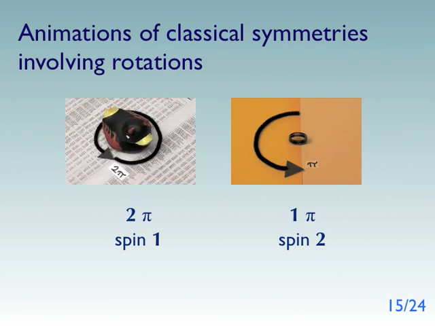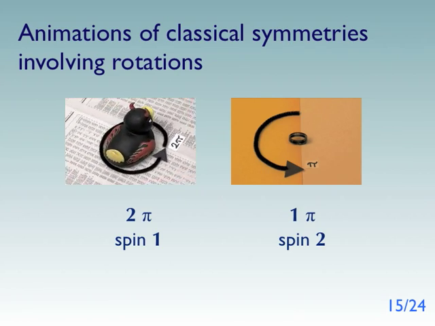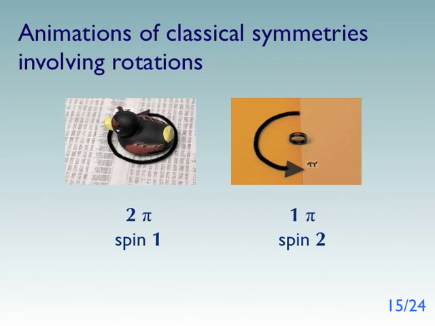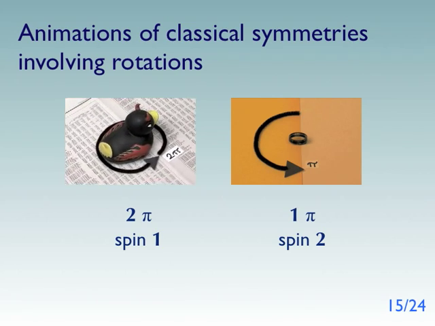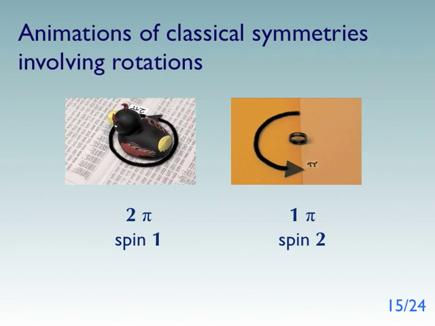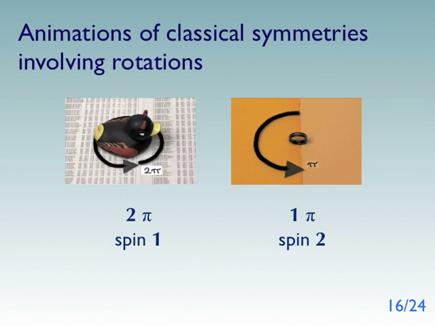This is just a digression. It's not important to my main thesis, but this is a system with spin 1 like symmetry because it just takes 2 pi to go around. And if you look at my wedding ring here, you'll notice that if you go just pi times around, it really ends up looking the same. And so this is kind of a classical system where we can see that you only have to go around pi times and you get back to something that looks exactly like where you started.